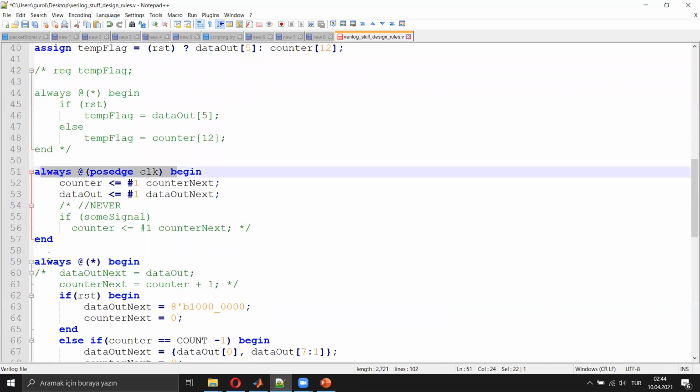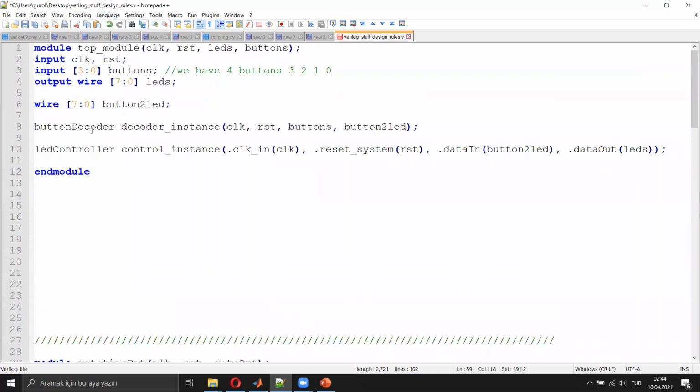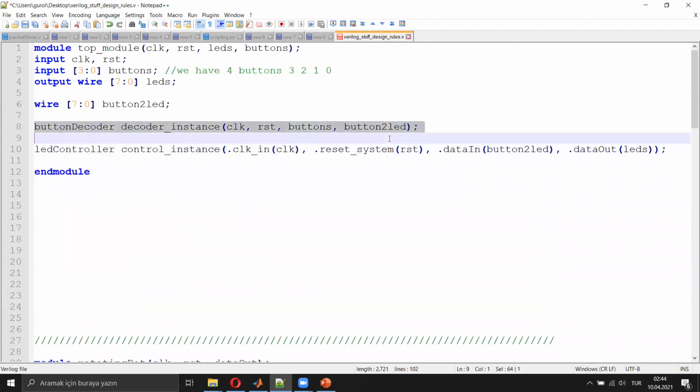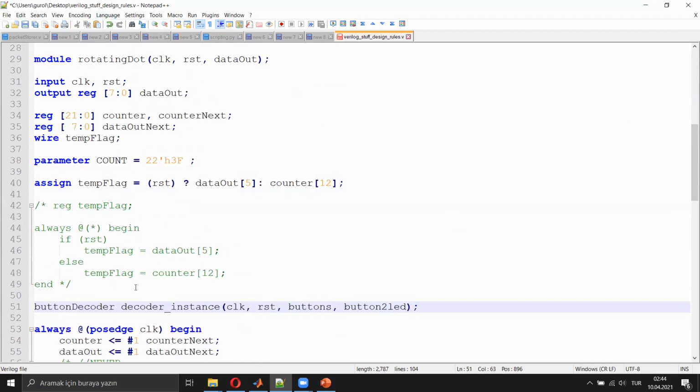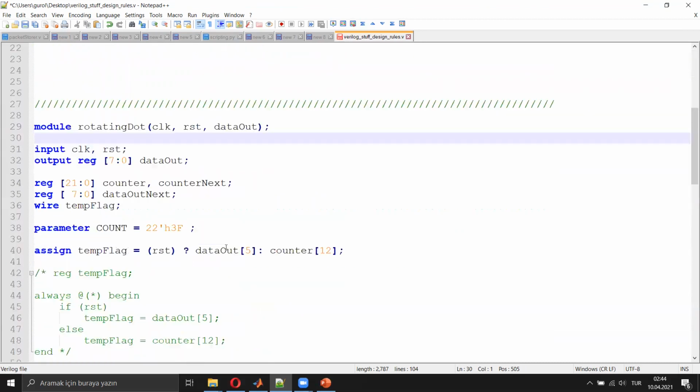We can have always blocks, and also we can combine the two technically, but if you are separating your jobs, maybe this is a better way of doing it. However, technically you could have, for example, let me copy this one. You could technically have this one here as well, and this would work in the same way as it would in here. I mean, they would be the same basically.